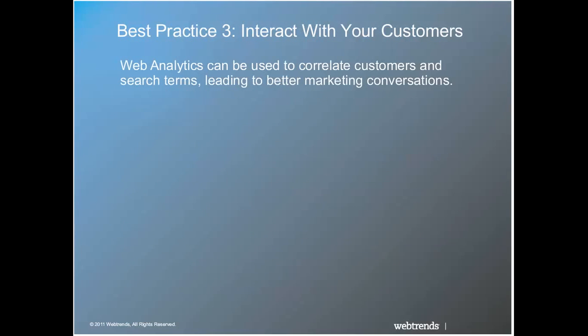Not only do we want to collect data, but we want to interact with customers. Once we know who they are by their login, we know what they're looking at by their search terms or click paths, you want to interact with these individuals. Your web analytics can be used to correlate customer behavior, just like we discussed with clicks of account status like investments or interest in loans. And you correlate that so you have a better marketing conversation.